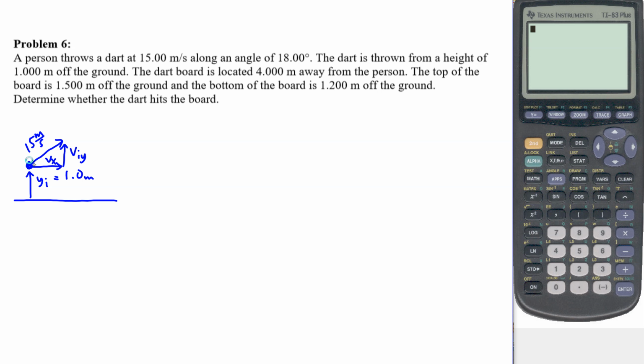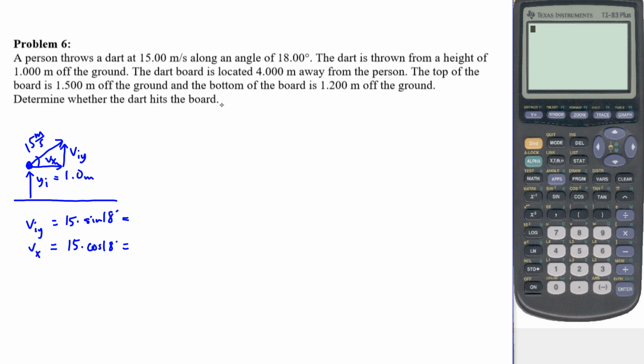Okay, we could go ahead at this point because we know this is 18. We could go ahead and find VIY and Vx. Will this be useful? I have no idea, but worth a shot, right? So the y component is opposite the angle, and so we do hypotenuse sine theta. The x component is adjacent the angle, so we do hypotenuse cosine theta. I'm not going to calculate that just yet, but I want to keep reading.